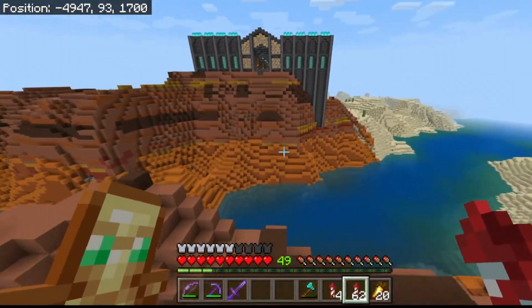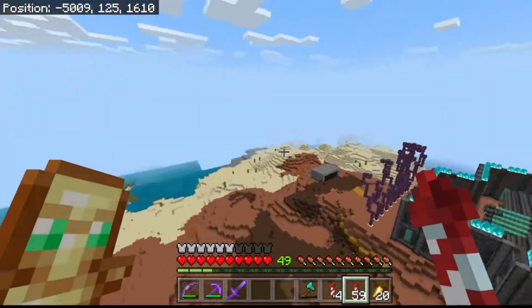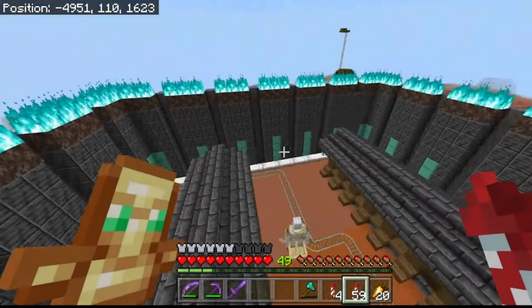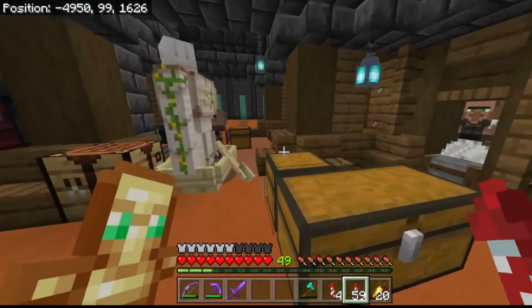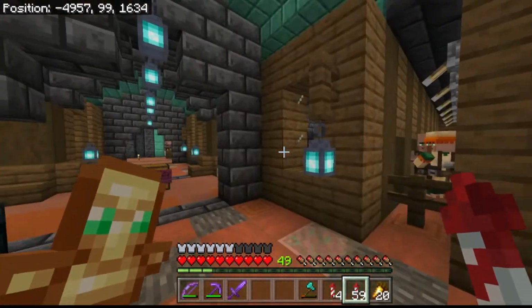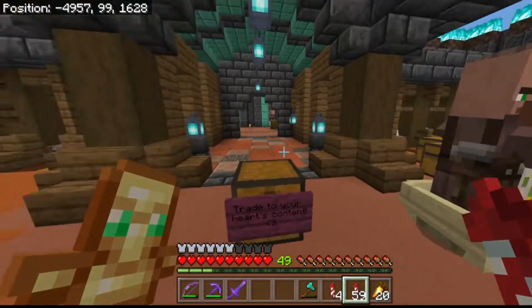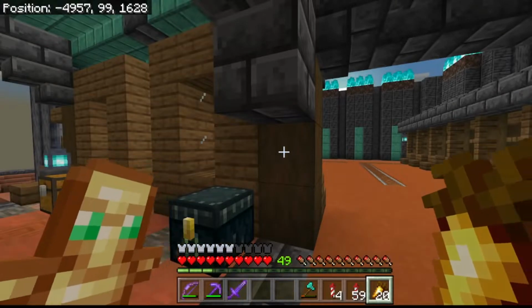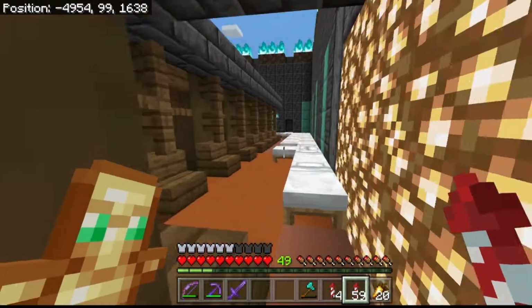So this is the new trading hall that I built. We'll fly up. Same thing I did is I built the hall and then built around it to keep in the steampunk theme. We never actually finished this, but we got all the villagers that we needed, and these were all the extra ones. But anyway, it's done.